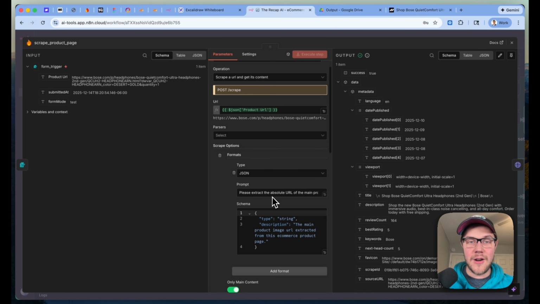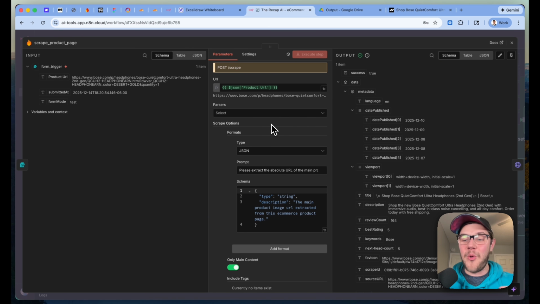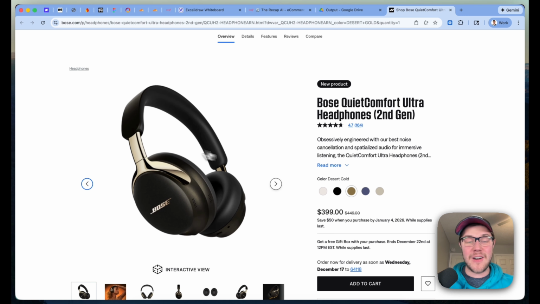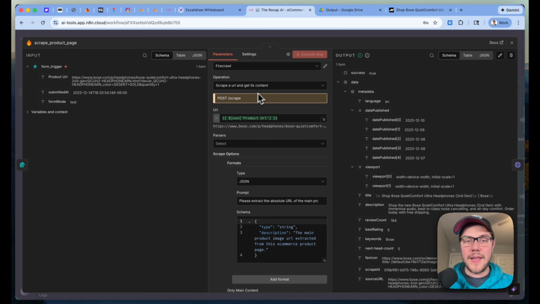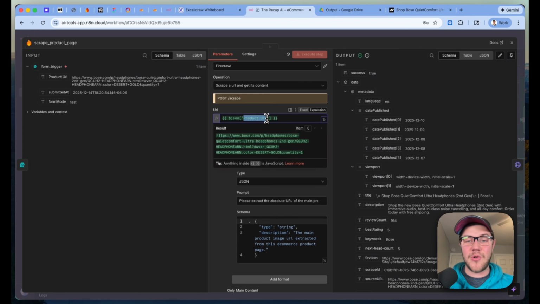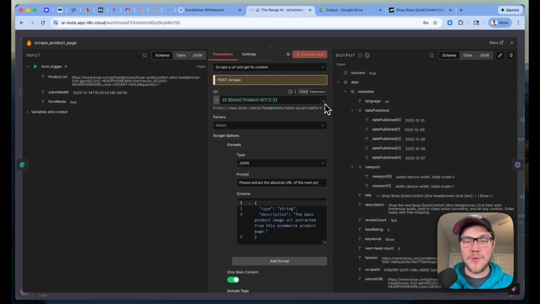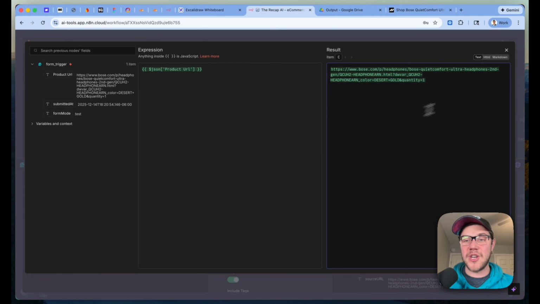Then, once we go forward here, underneath this operation, there's a couple of different inputs we have to provide in order to get this working and actually extract that main image URL that we're looking for. So that's going to be this image here that has the full product view of our headphones. The first required input is going to be a URL that we have to pass in. So what we're going to do is grab that JSON and then grab the product URL value here from the input into this whole automation to get started. And so we can see since we have this as an expression, that's going to get dynamically slotted in right there.